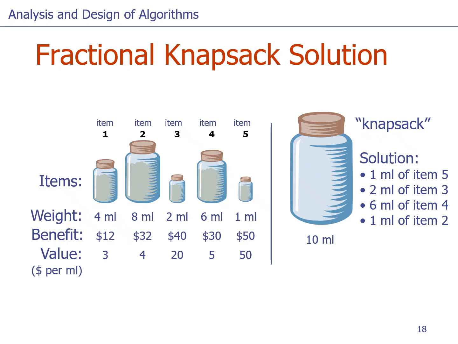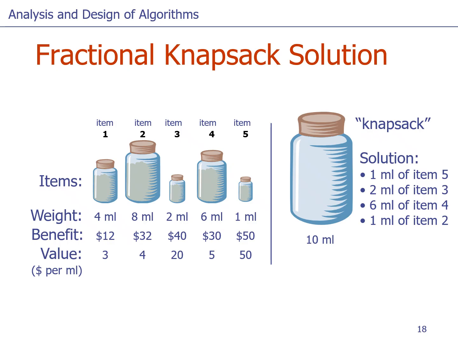Okay? If you look at the values, obviously item number 5 is extremely valuable compared to the rest, because I have 1 milliliter of it and it's worth $50. So if I divide 50 by 1, then the benefit is 50. Okay? Now, applying the same way of thinking, if I'm trying to fill a bottle that's 10 milliliters, I will consider the relative, or the value per unit volume here, or per unit weight if you like. So 50 obviously I need to include, so I will include 1 milliliter of item 5, and my gain is $50.